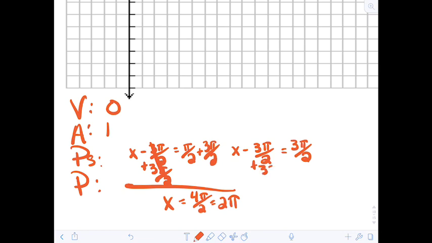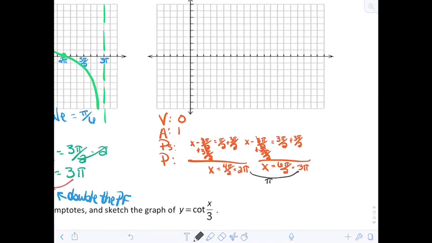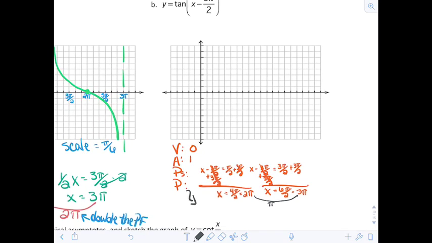And here, when I add 3 pi over 2, I get x to be 6 pi over 2, which is 3 pi. So this does not have a period change. As you can see, if I go from 2 pi to 3 pi, that's just 1 pi. So the period remains the same, but there is definitely a shift. So the period should be just pi, and if I do the formula, it would be pi over b, and b is 1, so that would just be pi over 1, or pi.